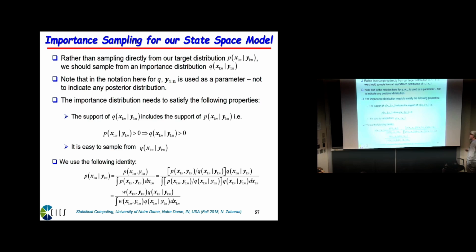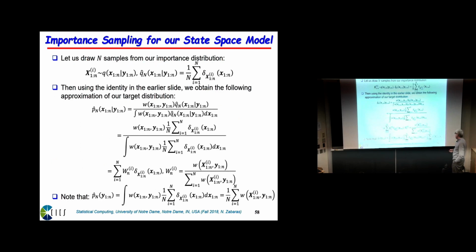So interpret this: even though we're interested in Q of x, the implication here is we can use the information about the y's. In importance sampling, I remind you, this is our target distribution, and you remember we wrote it as W times Q divided by this integral. It's exactly the same equation. I just plug in W and Q explicitly, so it looks nice. There's nothing fancy. You may be lost looking at this.